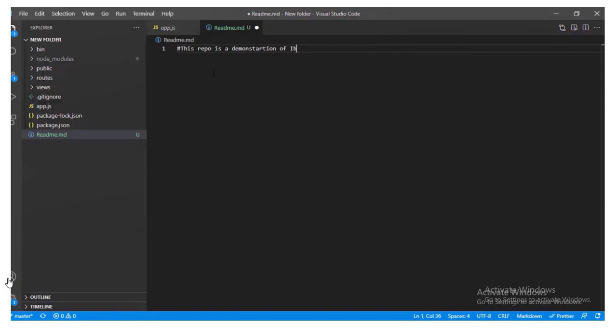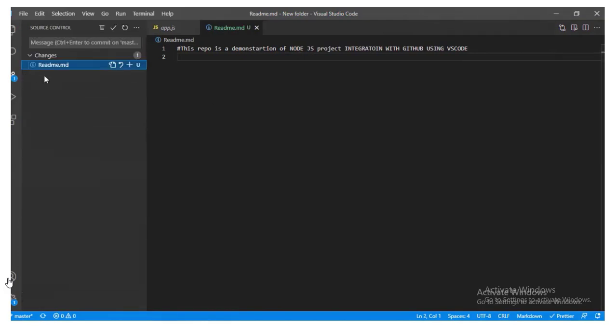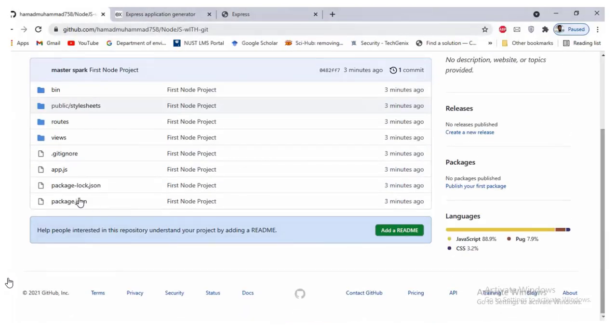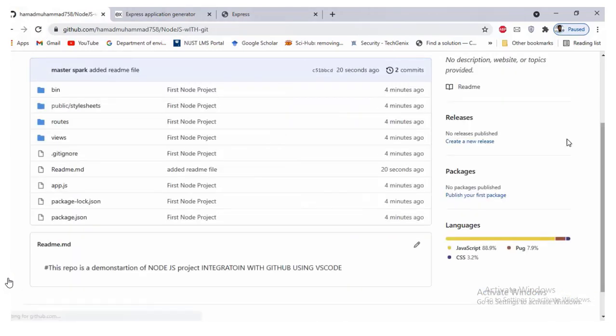Now you can see the icon has been bubbled up again on the left side. Click on that blue icon and add the file to the staging area, and then commit with some message. Commit using the tick icon, then at the bottom left, click to push these changes online to GitHub. Refresh the GitHub repo in the browser and our last commit was pushed here.